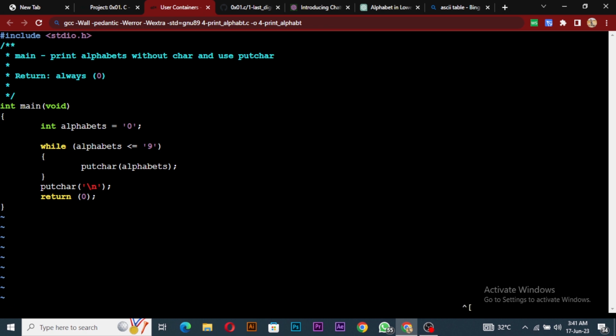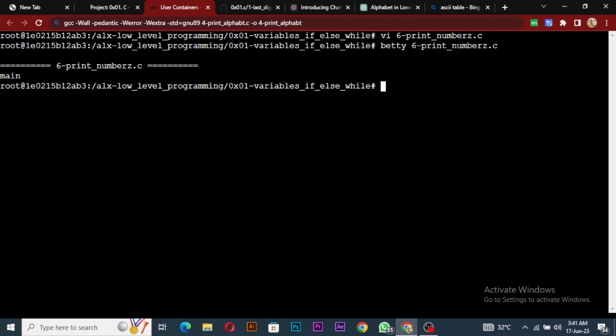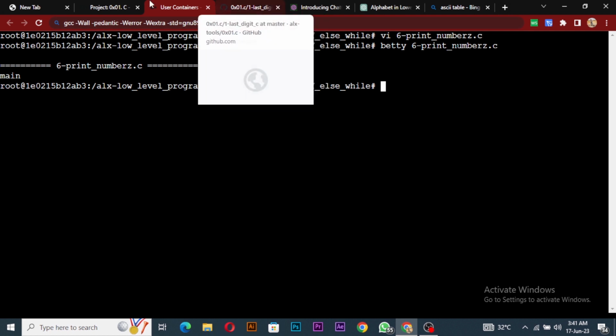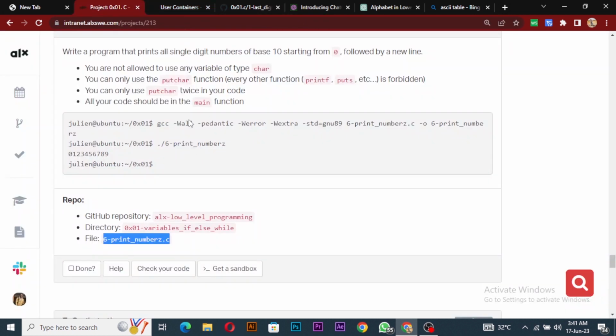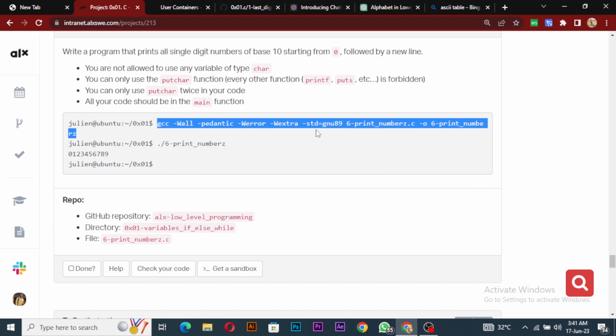Because I don't want Betty and GCC to be telling me what to do. So let's do Betty 6. Auntie Betty has released us. So let's check for the compilation code. So just copy this.